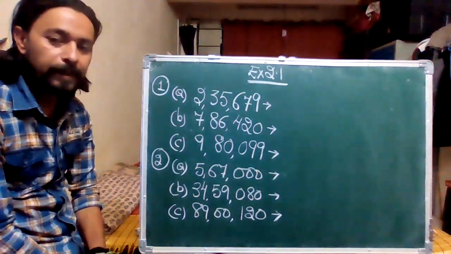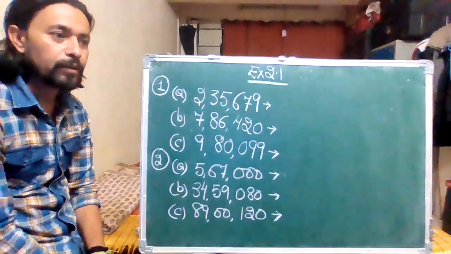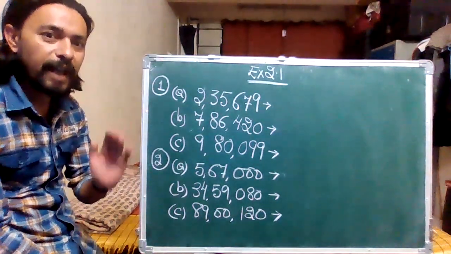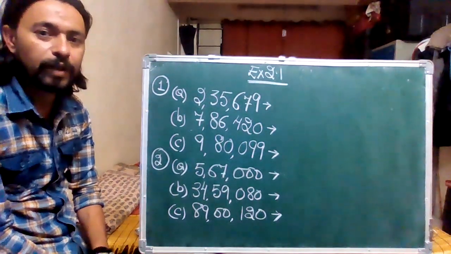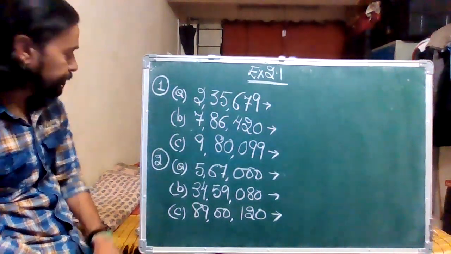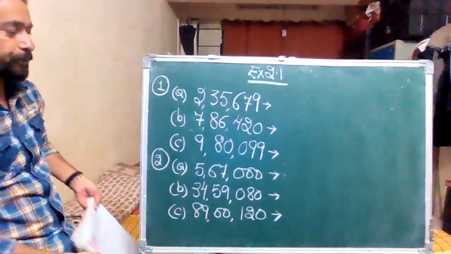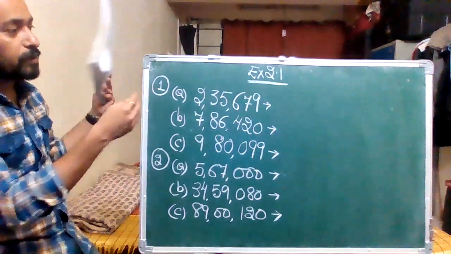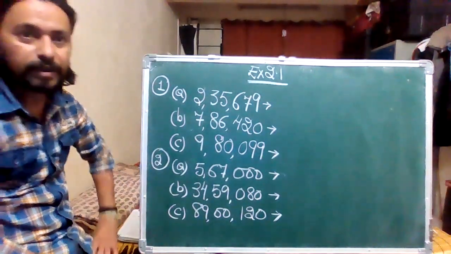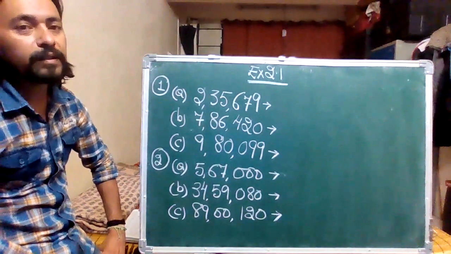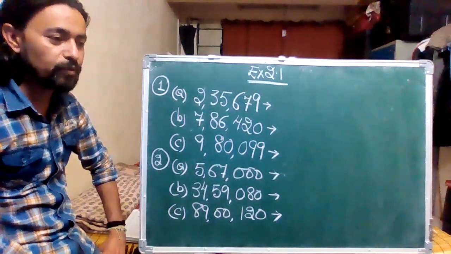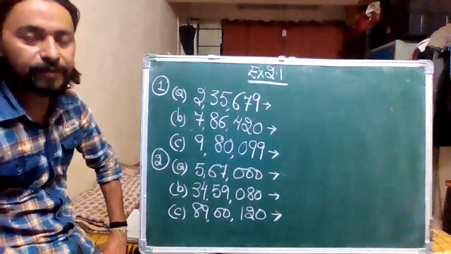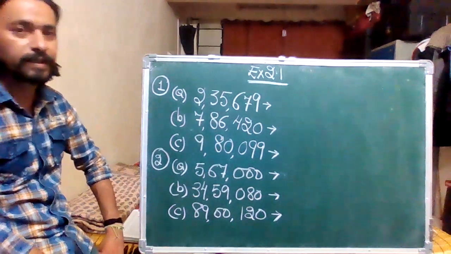Be neat with your work, keep your work updated, keep it organized, and see that all the sums that have been done in the video are there and all your work is complete. So we come to sum number 1, and sum number 1 says, write the successors of. Successors and predecessors have already been taught to you, but here they have put it as a revision, or with larger numbers, to see how well you can identify a number and write its successor or predecessor.